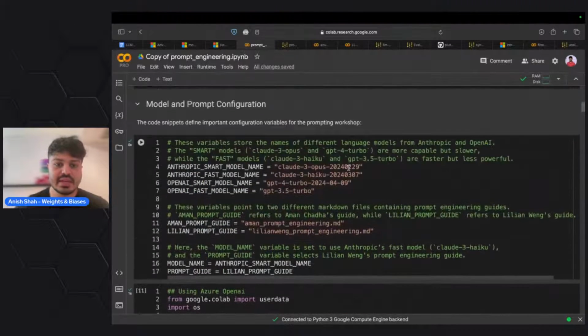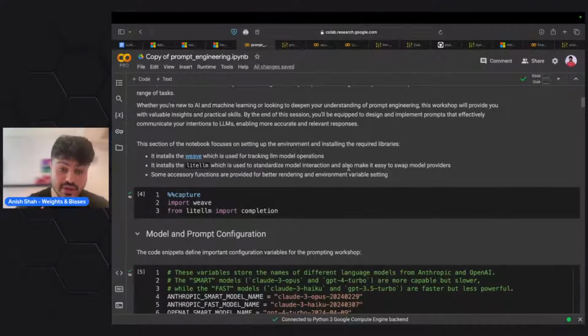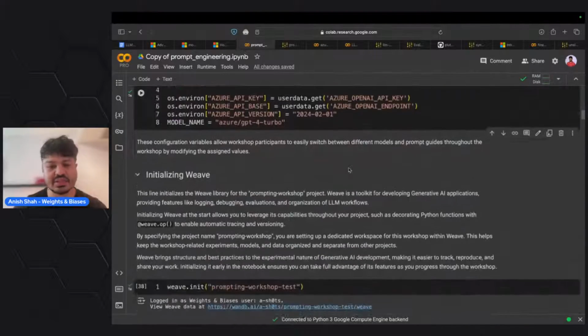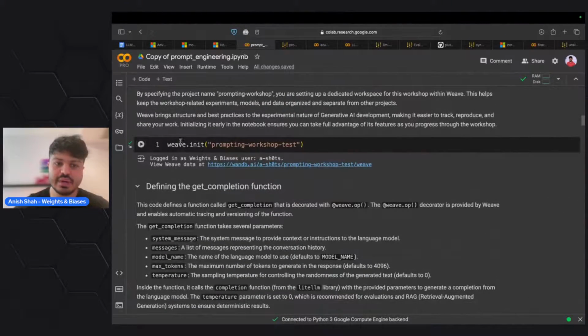In this specific situation, we're going to create a bot that's going to teach us prompt engineering. As a heads up, let's just start from the very beginning. Over here, we're going to create our connection to our Weave server on Weights and Biases.